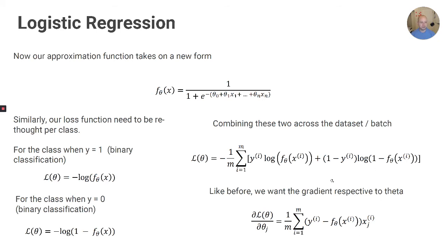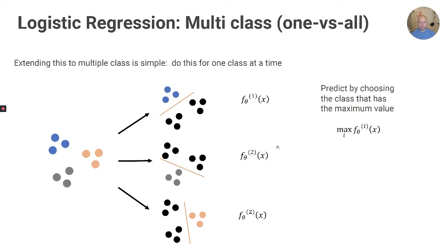In a way, the code is easier to understand than the math in many cases, because all we're doing is two different things for when the value of y is 1 or not, which in code is an if statement, right? So this works really well for binary classification where you have two things, but what about if you have more than two things? Then we introduce this concept of one versus all.